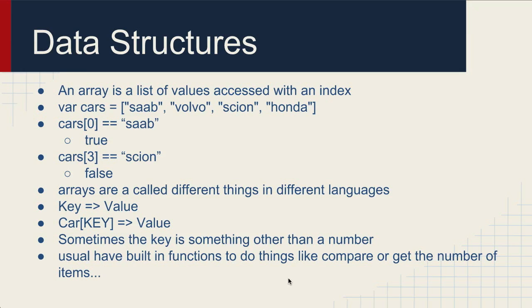Primarily because they act differently in different languages. Sometimes they're called lists, sometimes they're called dictionaries, and these all have different connotations. For example, a dictionary uses instead of an index, instead of 0, 1, 2, it uses a name. So it's just like a dictionary - you'd open it up, you'd look at aardvark and it would have a definition of an aardvark. In a dictionary structure you would say dictionary and then in angle brackets you'd have aardvark and that would return the definition. These kind of structures usually work with a key-value pair. So you'll have a key which in this case is this index, and then the value is this type of car. This is a very common structure that exists in every modern programming language. Sometimes they're handled differently, sometimes they're handled the same. Usually these will have some kind of built-in function to do things like compare the values or get the number of items or add things or remove things from the list.